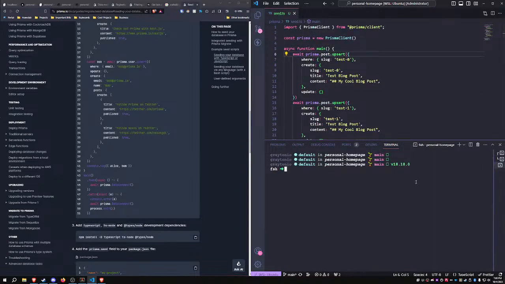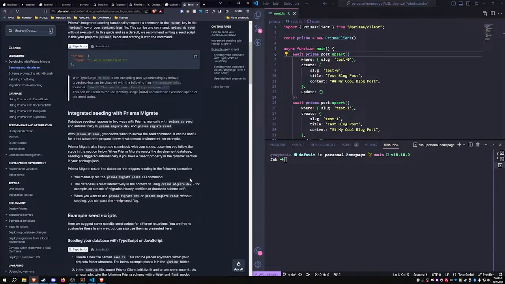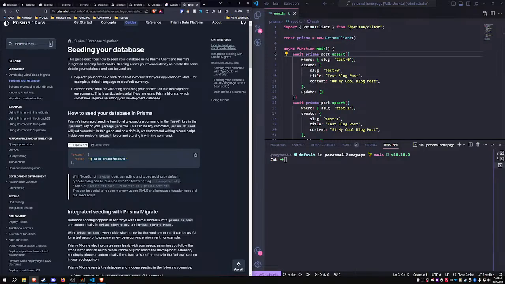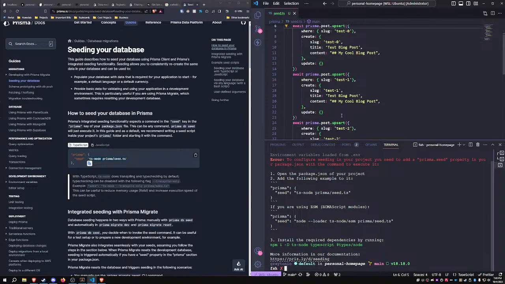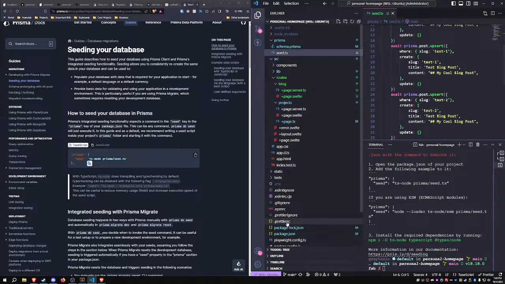Okay, so now I should be able to say Prisma DB seed. Let's see what I need to do.